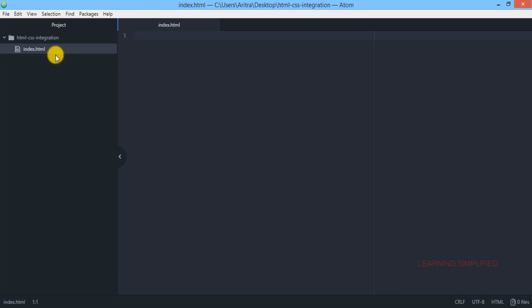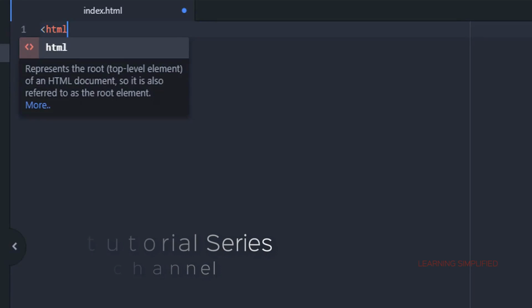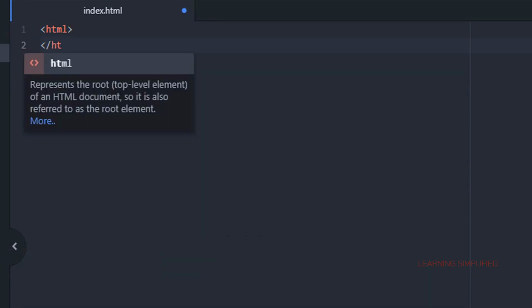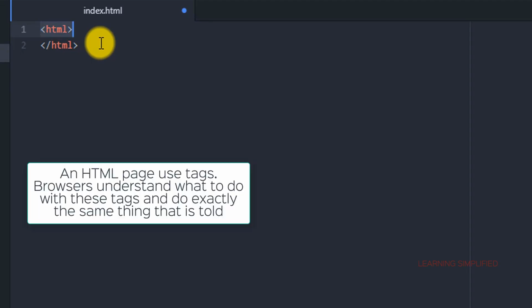Now, an HTML page always starts with an html tag, and you can see that this is an opening bracket, so that is why we will have to close it. Now, this is the characteristic feature of an HTML tag. These tags are very important in declaring an index.html or any kind of HTML page. The browser understands these tags and acts accordingly. So that is why the tag is a very important feature.